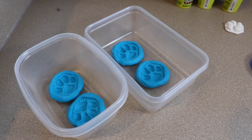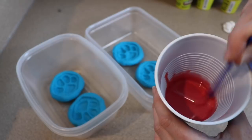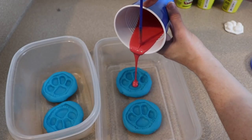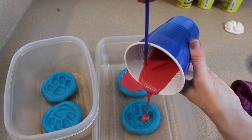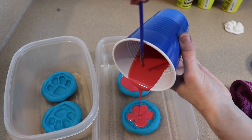So we're going to take our molds and put them in some Tupperware, that way we can close them up once we're done pouring our resin. So I've got my resin all mixed up. I've added a little bit of acrylic paint to give it more of a skin color, and I'm going to just pour this into my molds. Once I'm done pouring, I'm going to close up my Tupperware and put these somewhere safe, that way they can cure overnight.